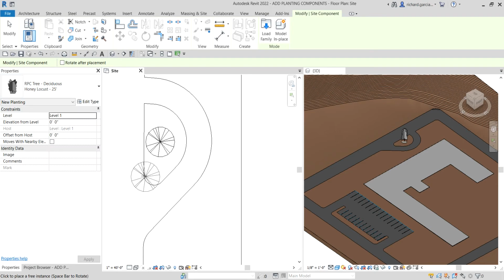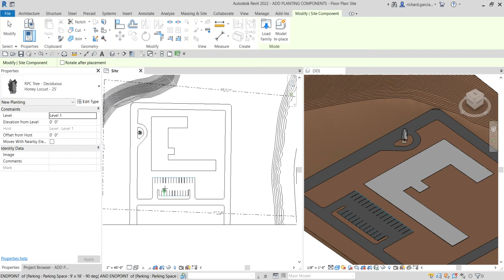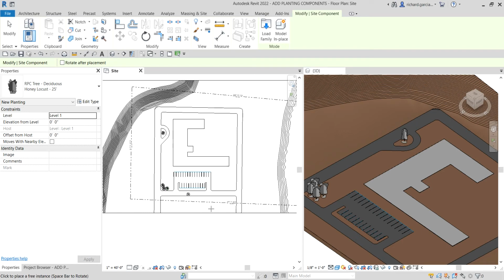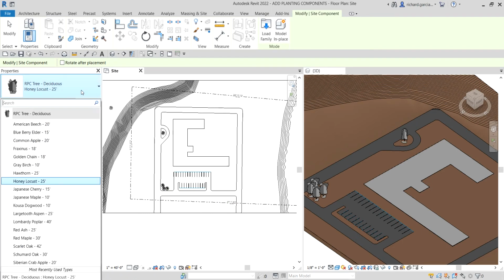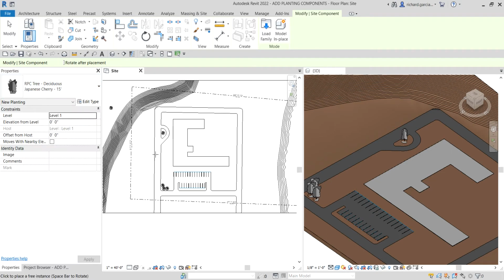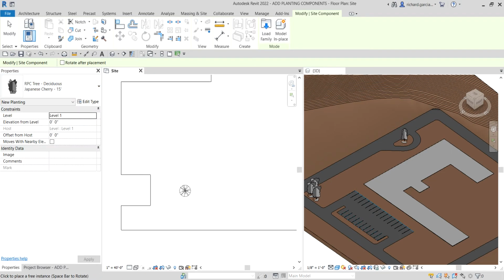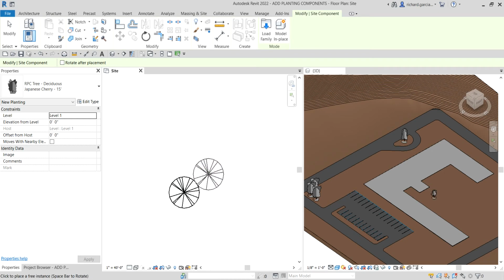So I click that one and maybe I'm gonna place two here or three of that here. There you go. And then I'm gonna place another some Japanese cherry tree. So let's say I'm gonna put it here. One, two, three, four, five.